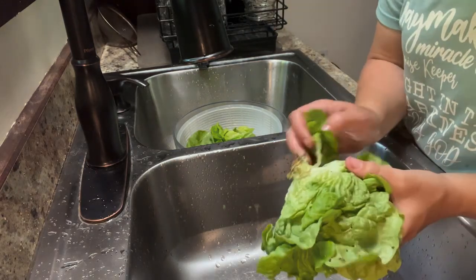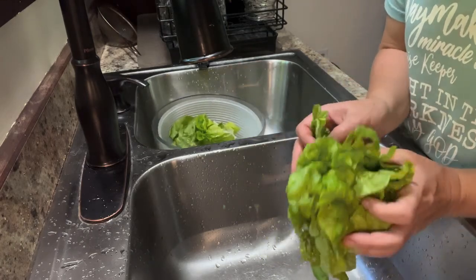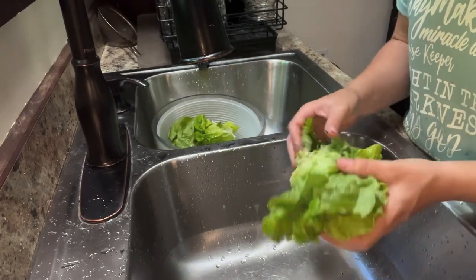Alright, I'm going to do that same thing with this one. Just pulling a few of the outer leaves off.